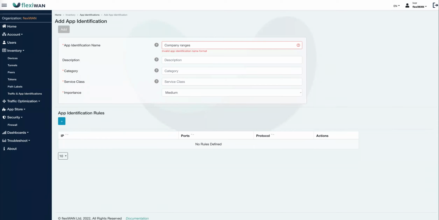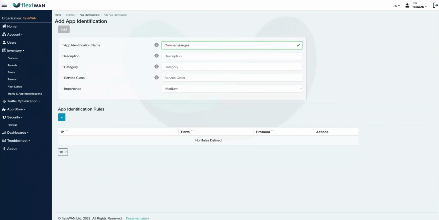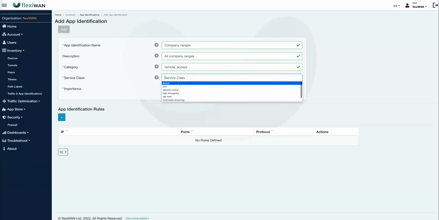As an example, let's say Google ranges. So yeah, company ranges, all company. Let's use the category remote access, service class default, importance very important.